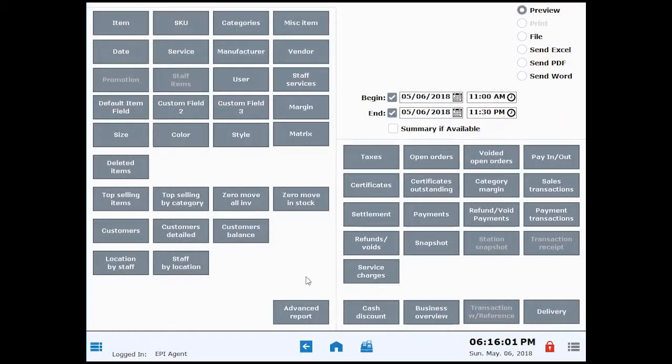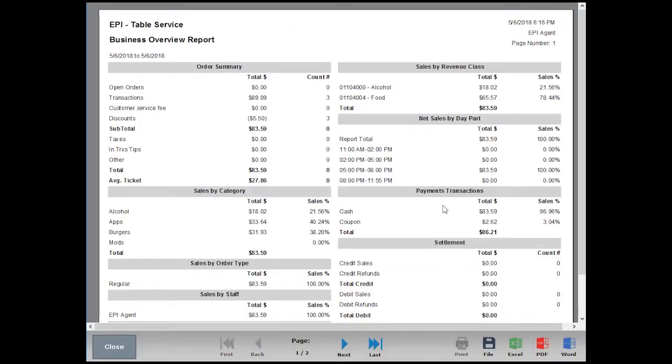The other report that I'm going to show is our business overview report. The neat thing about it, again, from 12:01 a.m. to 11:59 p.m. yesterday, I can have the system automatically email that information out to me for everything that took place.